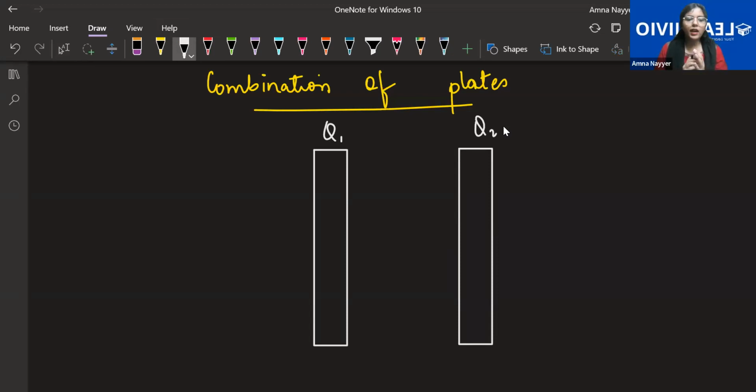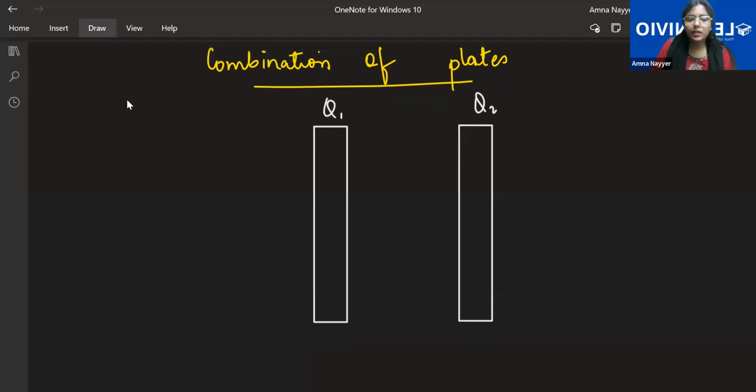Okay. Now when these plates are connected together, these are just like parallel plates, you can say, like a capacitor, what we studied. But in a capacitor, there is a condition. One has to be positively charged, one has to be negatively charged, and then there has to be a dielectric material present in between. Okay. Now here we need to calculate the electric field.